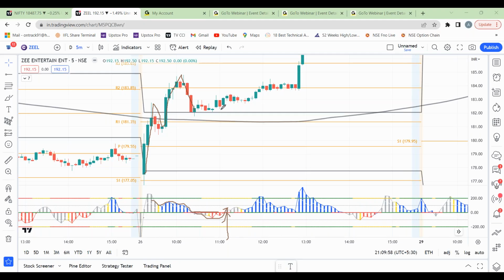Now here you will be looking for one buy entry. What is the condition for buy entry? Any red candle high which is broken by a green candle, you enter buy and you trail your positions. As long as Woodies is above zero, no need to worry. Only if it goes below zero, it will become sell. So here you can see the stock has gone up and up and up.